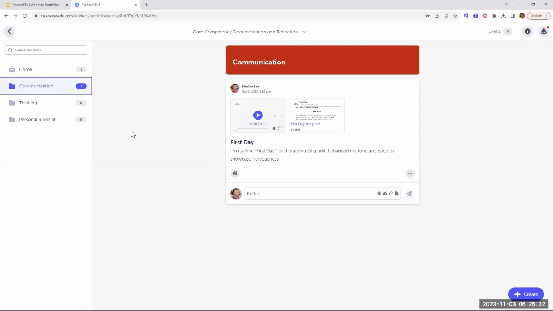If you are already using SpacesEDU, you might want to encourage students to just make it a regular practice to document digitally. That way it makes it easier for them to just focus on the collecting aspect of portfolio development, and then they can select from that collection on SpacesEDU and add it to their portfolios.